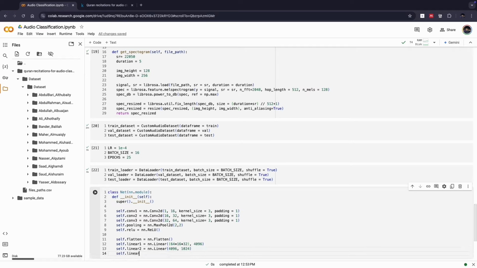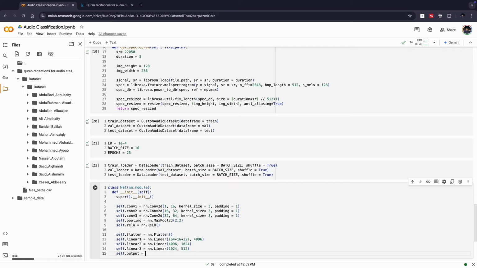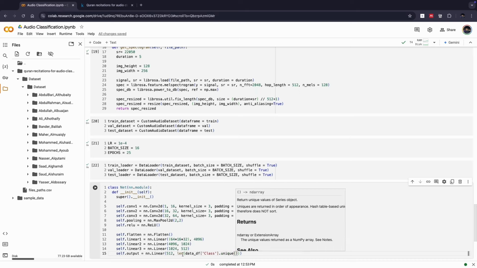And self.output is equal to nn.Linear, for 512 input, and the output will be the length of data_df of class dot unique. Now you can change this and write 12, but I prefer to write it this way so that if you change the dataset, this can update automatically.